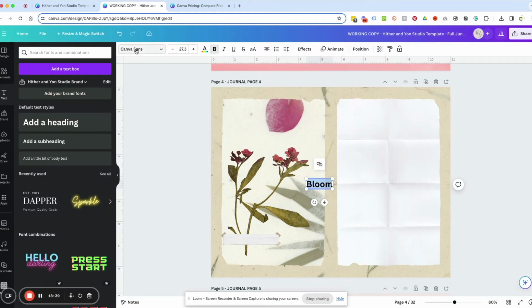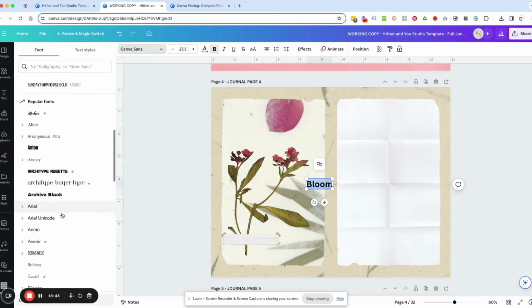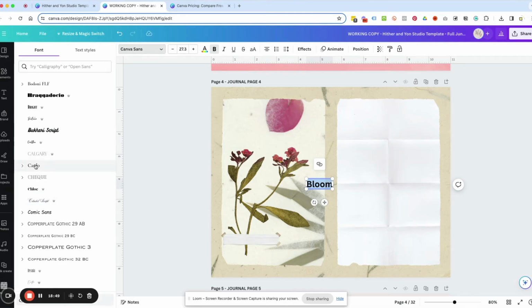So we can come up here and we can look through all the fonts. Now, Canva tells you which ones are pro with this little crown. But look how many aren't. There's so many that you could use. This one's kind of cool. And I want to match this color.